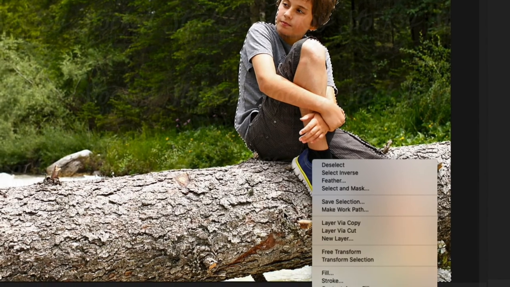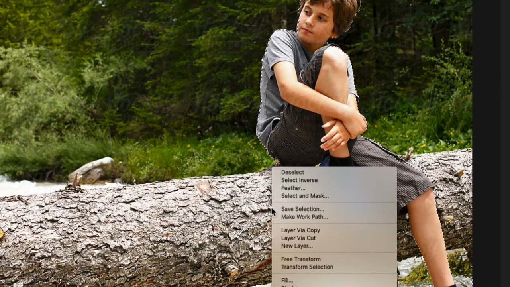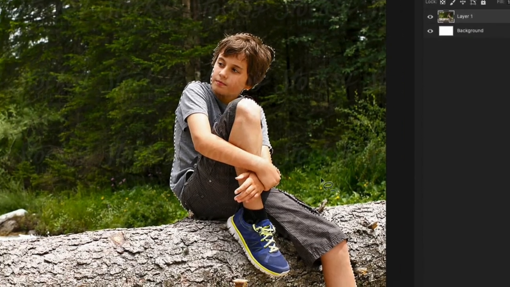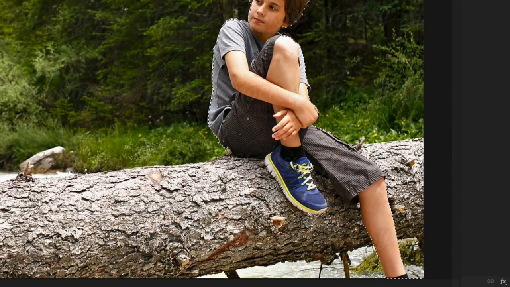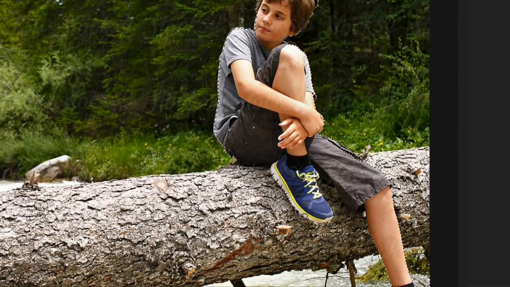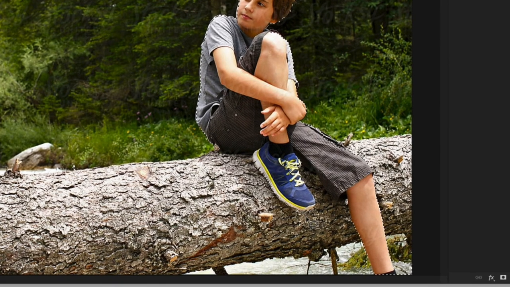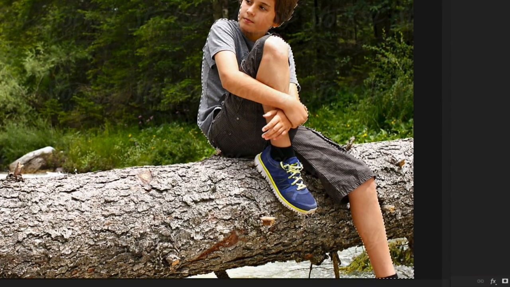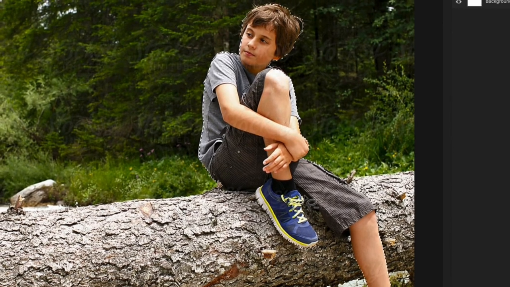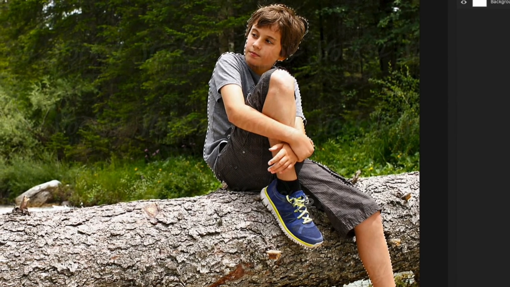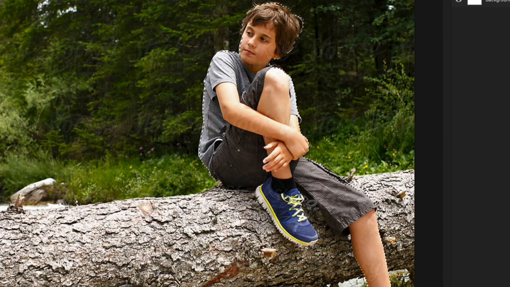I'll zoom in, sorry, move that out. With his shoes, I'm going to do the best that I can to go around it. There it is. Now if you notice, his shoes over there are also selected. Oops, didn't work there.